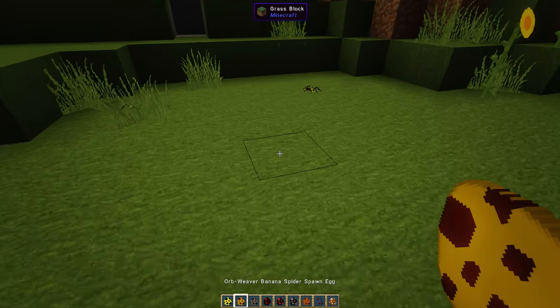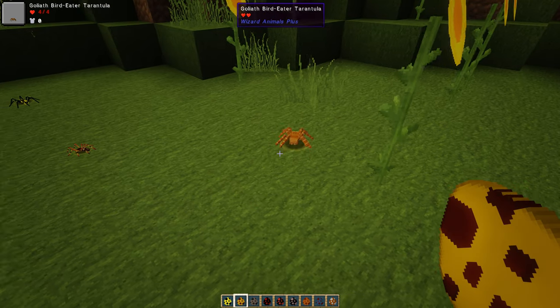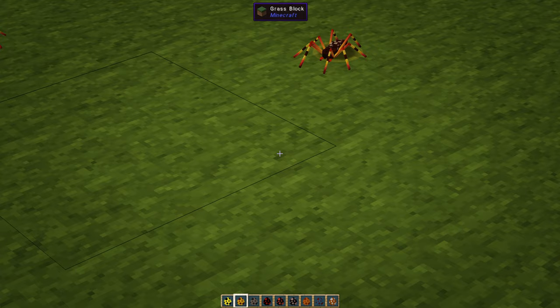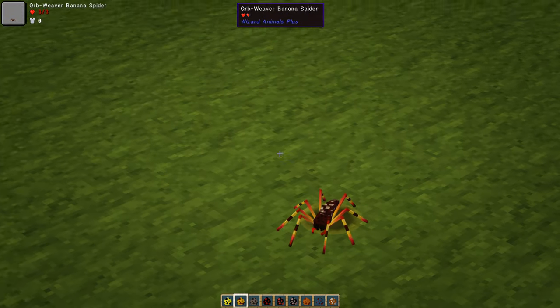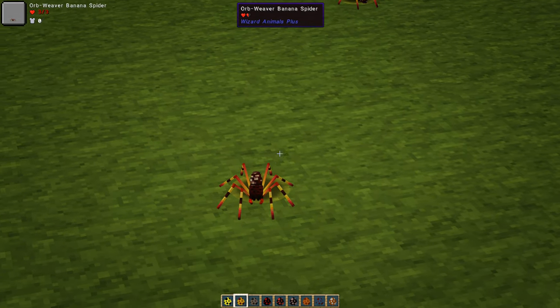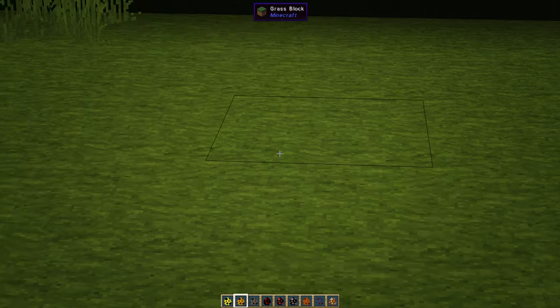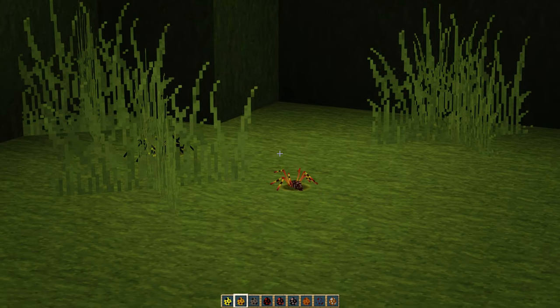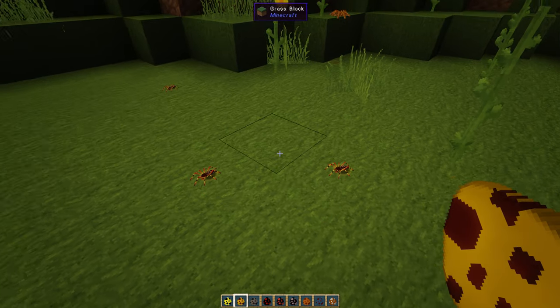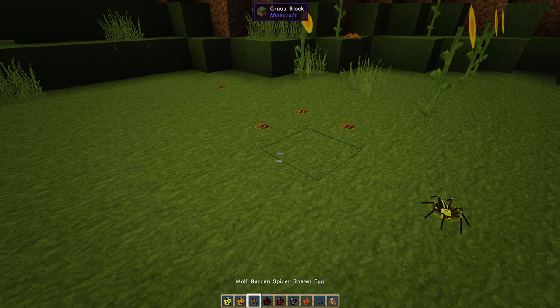Right, the orb weaver bananas. Oh, have you ever found one of these? These have travelled in bananas across the world, and this is how they sometimes get into other countries. But oh my Lord, look at those. Oh, I just love it. Let's put a few more in. Oh, dear. More spiders.